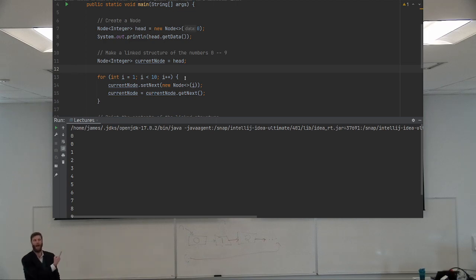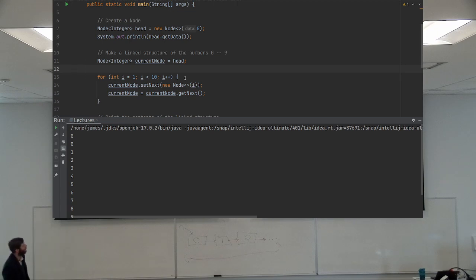Who can tell me why I don't like it this way? Raise your hand if you've got an idea. I want to see who can read my mind. 1, 2, 3, 4, 5, 6, 7, 8 people, 9 people. All right, who's brave enough to tell me why? It's doing two things in one line of code. Exactly. That line of code is doing too much.